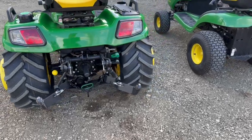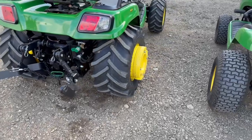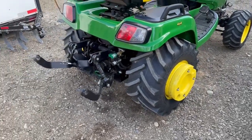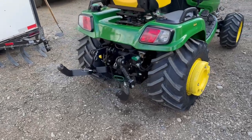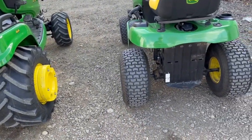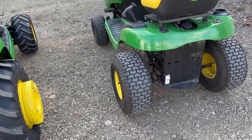The 700 has big 26-inch tires, 12 wide on it. And you can see they're weighted up on here too. There's 200 pounds of wheel weights on that currently, plus another 50 for the inner weights. But on the 100 series, you're not gonna have any ability really to put any wheel weights on them.